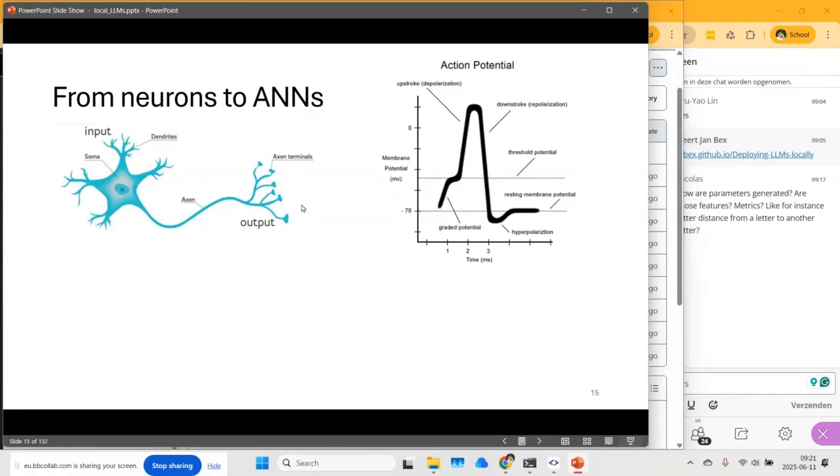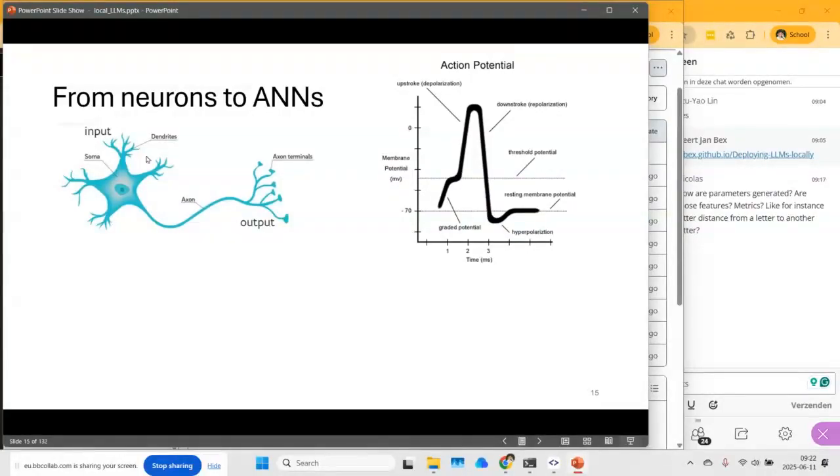If you look at how this works at the end of the day, of course it's chemistry. It's all pure chemistry. What goes into these dendrites will cause the action potential. So the chemical composition will change in such a way that the action potential goes up, and that's a gradual process.